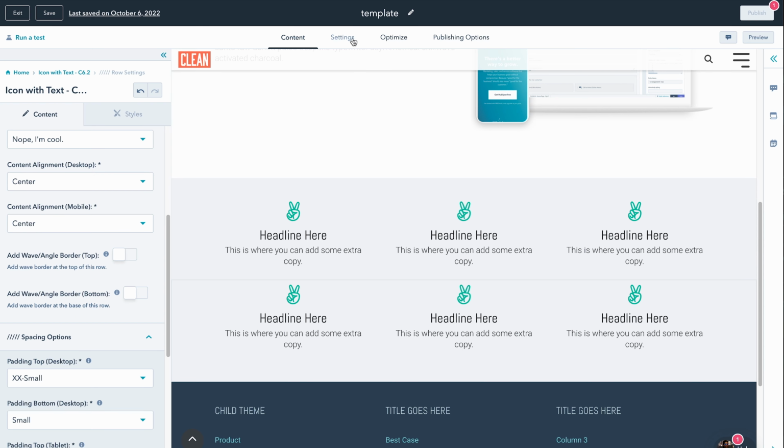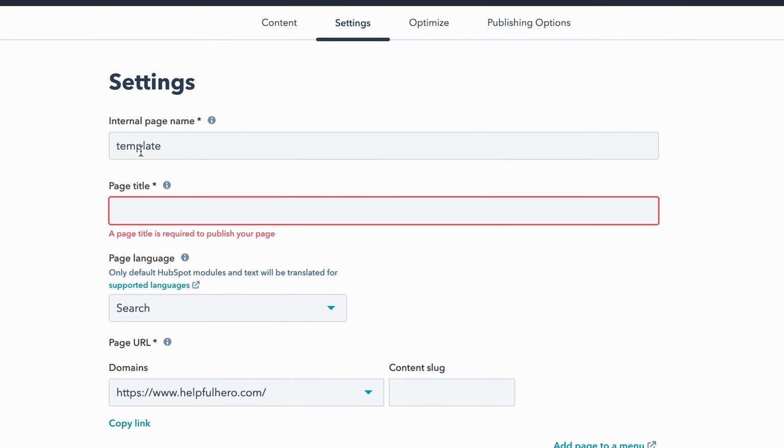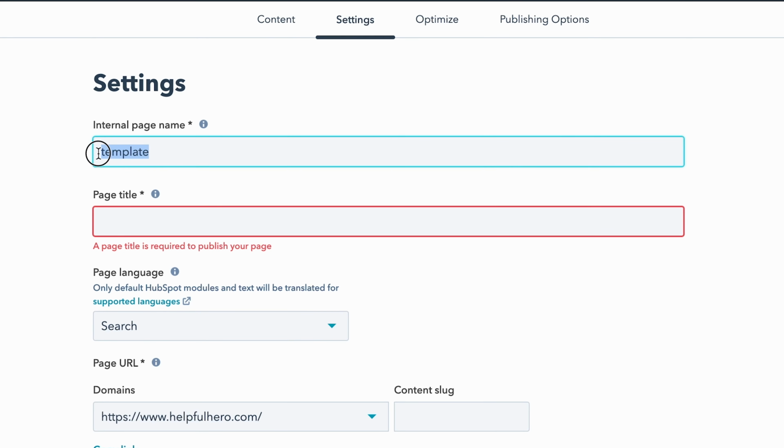And so what you would do is basically just work your way down the entire page, building out the different components so that you have your, well, call it master layout or template at the end of this process. Once you're done there, all we're gonna do is come up to the settings tab. Now, here is where you want to get strategic when it comes to organization of the internal page name.